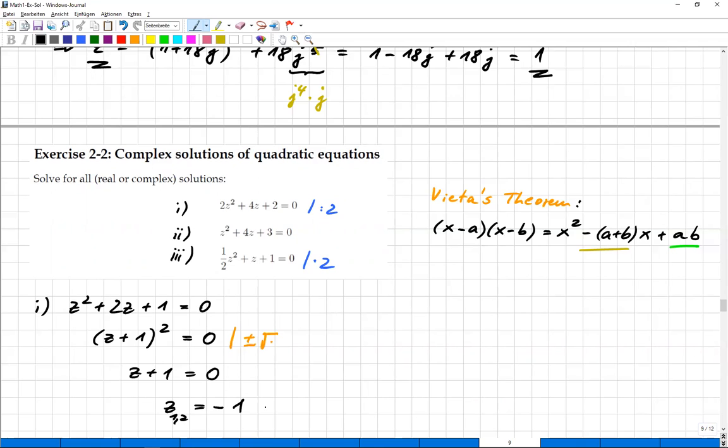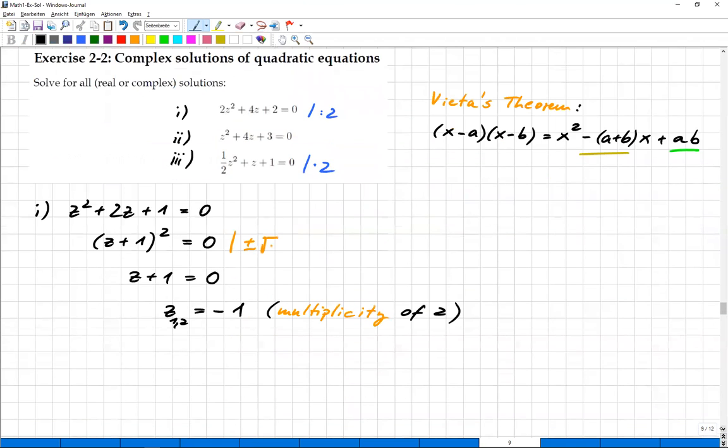Do you say two-fold? The multiplicity of this solution is, I think, is it called multiplicity? Can somebody help me? We talk of a multiple solution. Multiplicity. It counts twice because regularly you would have two simple solutions, but in this case you have one double solution. But there must be a special term for this in English, and I'm not quite sure if it's called multiplicity. I think so. Multiplicity of 2.